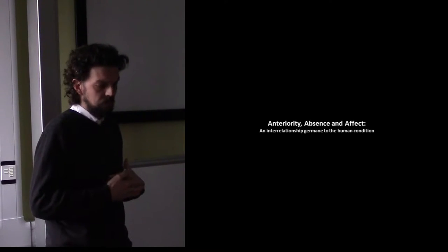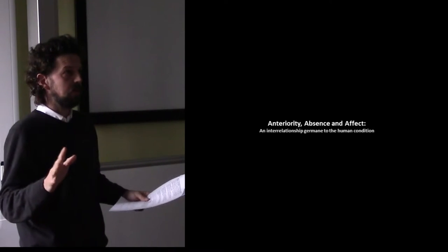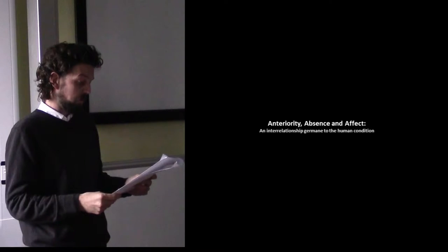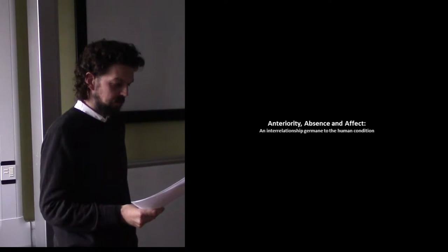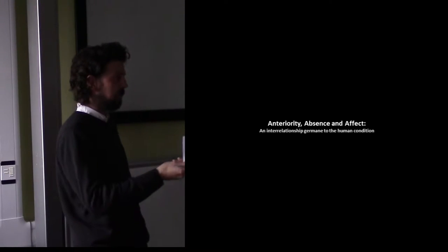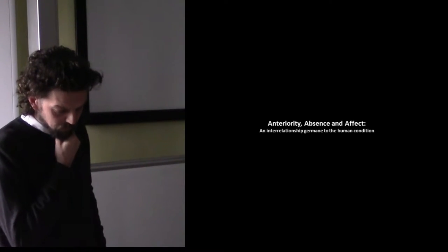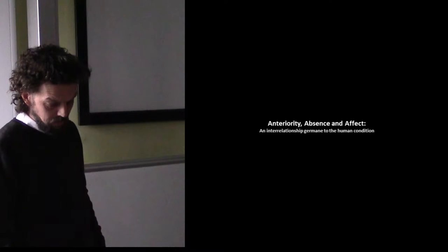I'll just read out what I defined affect as in my research paper — I'd read all this stuff in affect theory from various philosophers and it's very impenetrable language, so this is my own definition: 'An involuntary and immediate reading of an external stimulus using a combination of senses, but in the moment experienced by the body and the mind as a whole. Although intrinsically linked to emotion, affect is immediate and not triggered by processed thought.' That sums up exactly what the other speaker was talking about on an archaeological site. As part of my research I looked into how archaeology influenced artists, and how archaeological and archival processes could be used in an art context and how that contributes to the making and viewing experience.